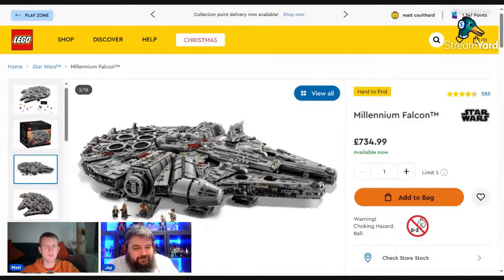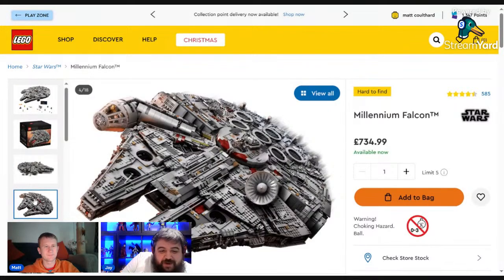But let's just rewind a couple of weeks when we were stood side by side, not hand in hand, but side by side, and you looked at it when it was in a very good sale. And what were your words? I don't like it, and I still don't like it. I think this one looks much better, but it is 7 times more expensive. Well, yeah. I mean, obviously, you can take 200 odd quid away from that, can't you? At 550, I suppose it's still 5 times more expensive than the other one, but it does look night and day really compared to the other one. Do you think it's got 5 times the amount of pieces?